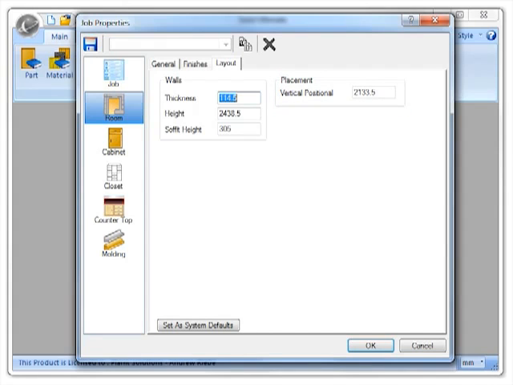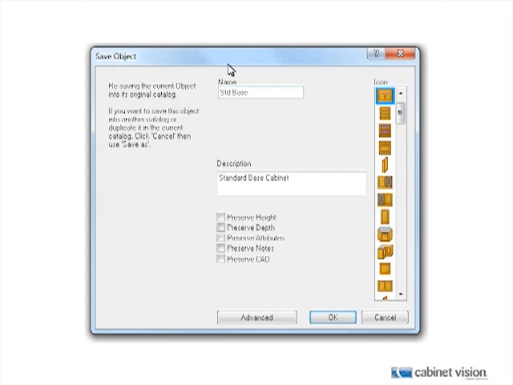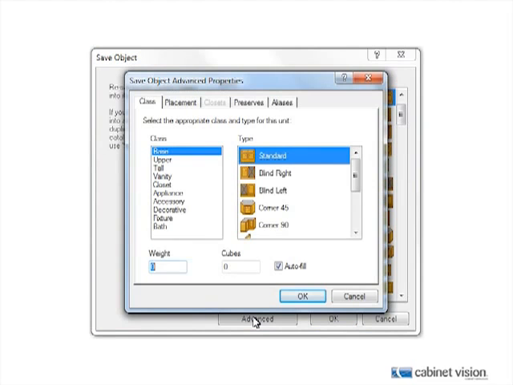Earlier in this video, I mentioned the new functionality in the Object Advanced Properties dialog. Let's go ahead and take a look at that right now so we can see how these two items correspond to each other. I have gone ahead and began by right-clicking on an object in my library, the STD base object, and selected Edit Item for this demonstration. Now I need to click on the Advanced button to get to the Advanced Properties. In the Advanced Properties, I see the Placement tab. This happens to be where the new functionality exists. Let's select that tab now.